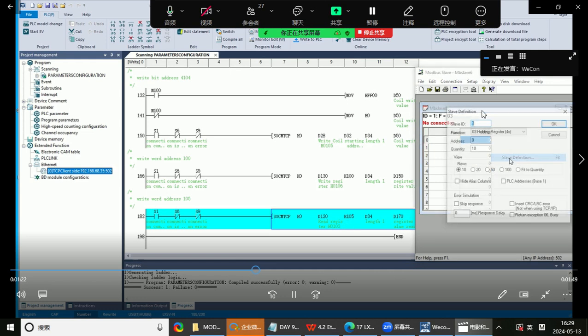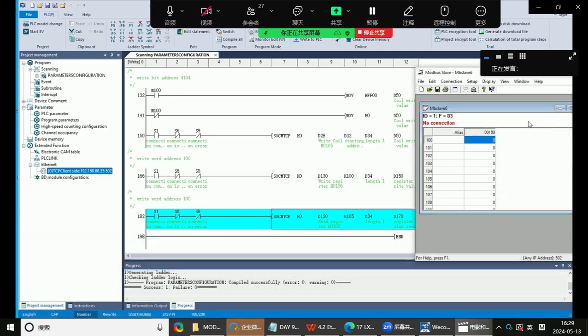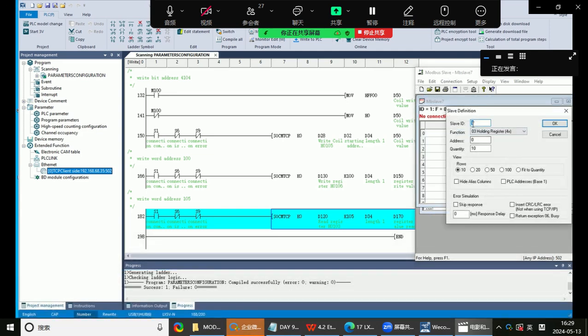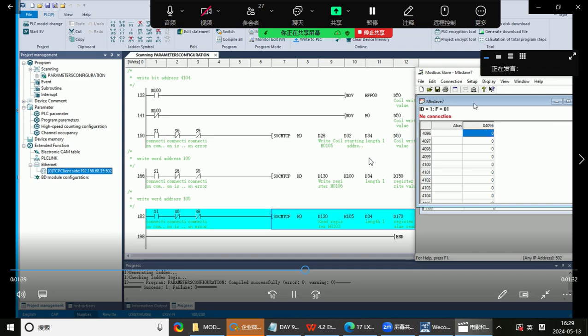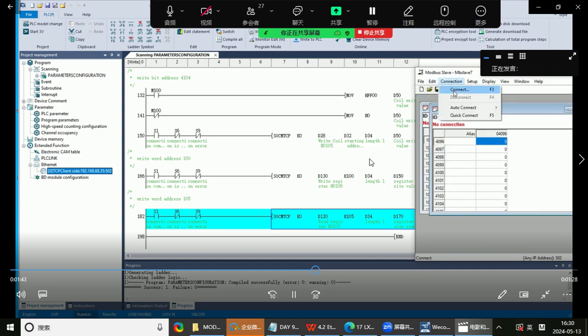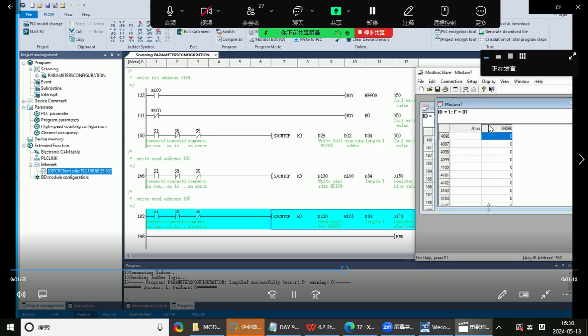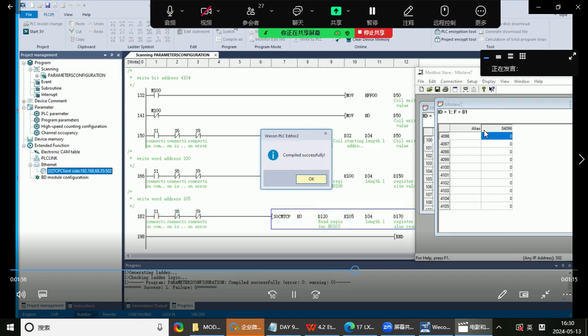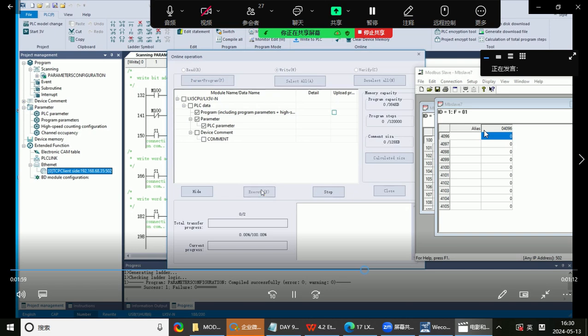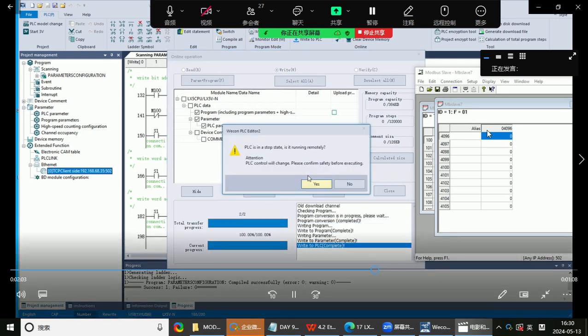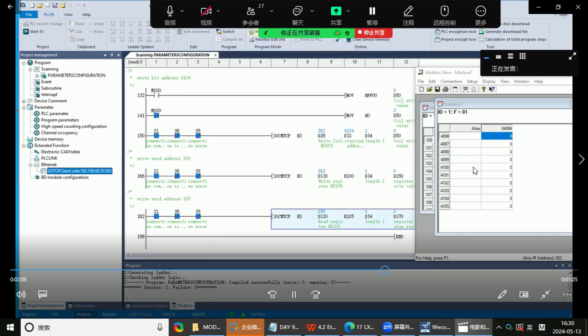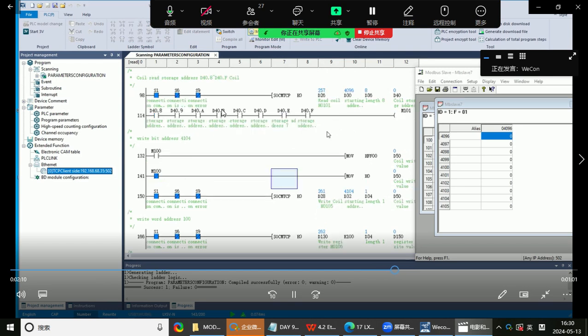So let's make some configuration in the Modbus slave simulator, and choose Modbus TCP protocol here. And now we run the project.